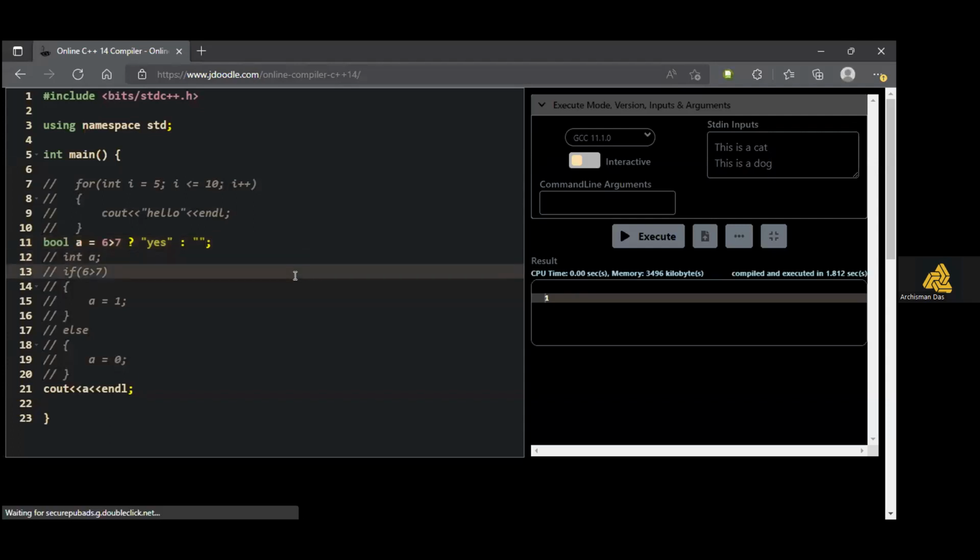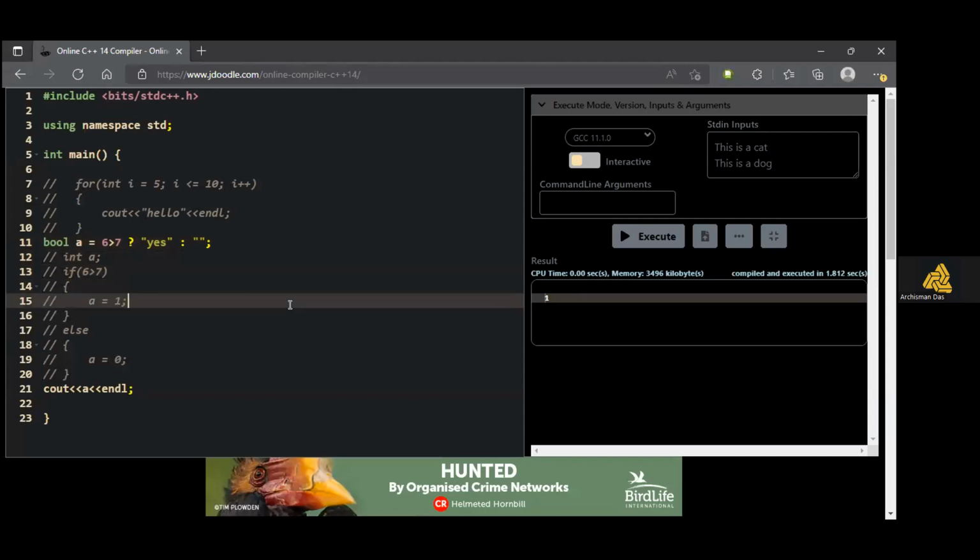I'll give you some assignments which you need to do. Since I've taught you for loop, you could try one that I'm giving right now. You could try it at home and send us the answers. And also I'll be giving you some other assignments. I'll be giving them on both WhatsApp and Discord, but it's preferable if you interact with people on Discord.